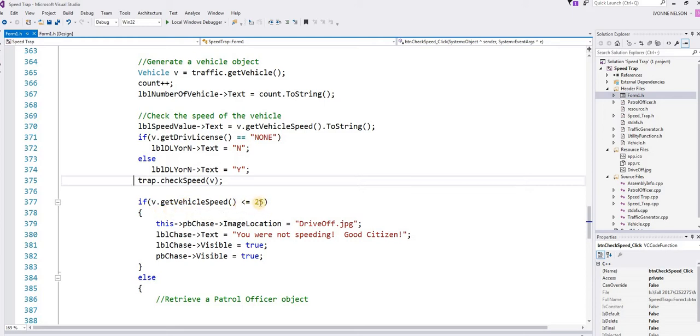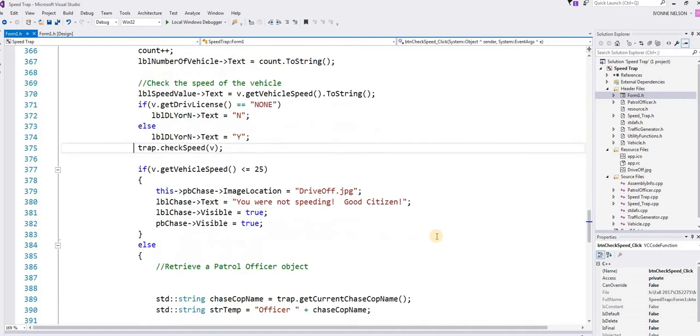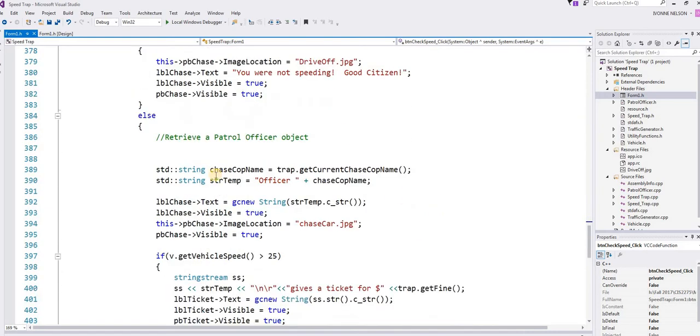Okay, if the speed is less than 25, then I show the image that the driver's a good citizen. Otherwise I retrieve a patrol officer object.